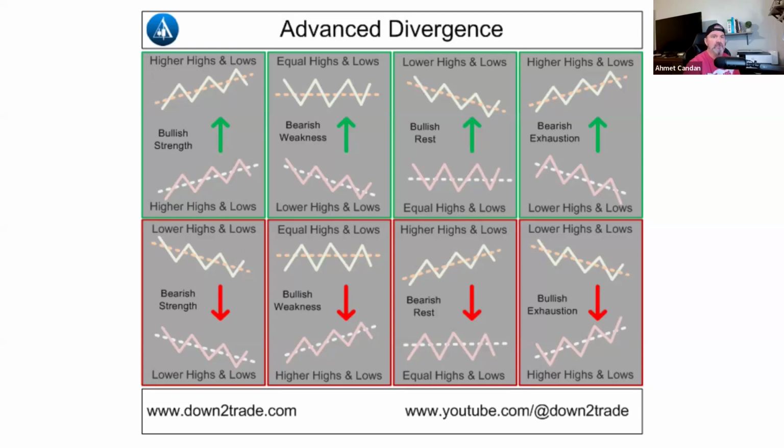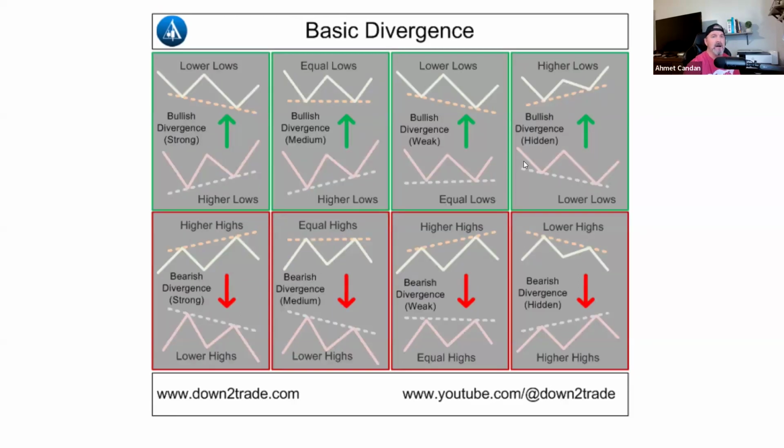But I encourage you to use these charts. Most people print them out and tape them to their desk. Now, if you're new to divergence, I suggest you start by practicing with the basic divergence chart first. Specifically the regular divergence. Stick with the regular divergence for a little bit. And once you get that down, then you can move on to the hidden divergence. And then from there, over to the advanced divergence.